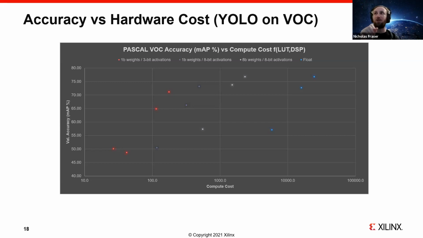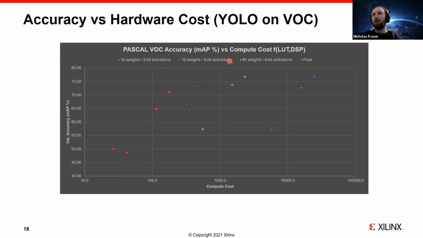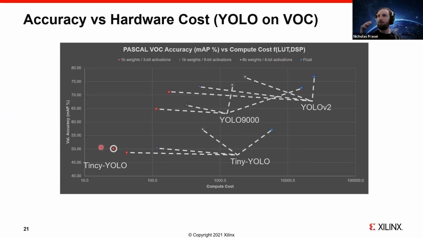So this is what I'm trying to demonstrate here in this figure. What I've done for this figure is I've trained 3 topologies, YOLO variants, on the Pascal VOC dataset, okay, with different, just going to bring up my pointer, with different bit widths for the weights and activations and a floating point baseline. Okay, I've also included a bonus point here. This is a model that we published a while ago. So tiny YOLO, YOLO 9000, and YOLO V2, right?